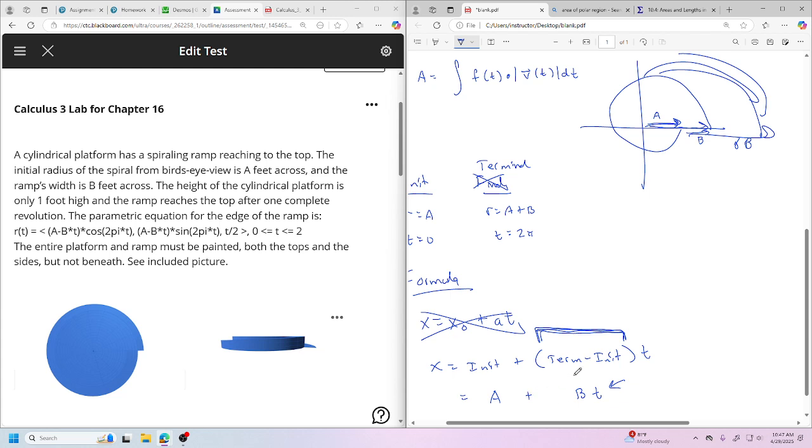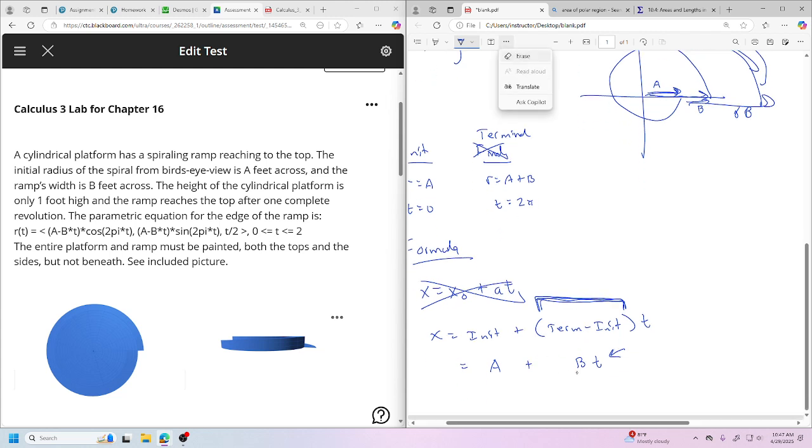You're dividing by, say it again. Basically, you're dividing by that 6. You're dividing by the 2 pi. I say 6 because it's 6.28, but yeah. Exactly, when you divide by the 2 pi, then your t kind of nullifies itself. If I plug in a 0, you get 0. You plug in 2 pi, now you'll get that 1 that you're looking for, that 1 times that amount. And so this is my true formula.